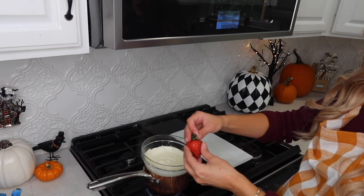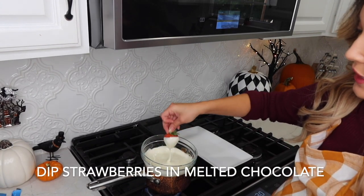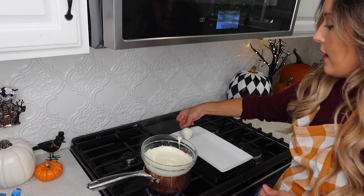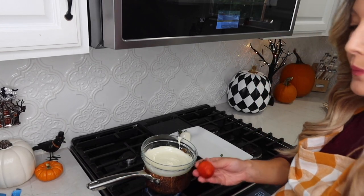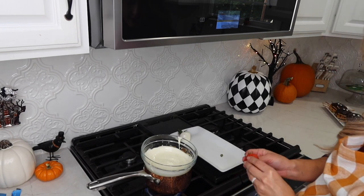So I'm just going to dunk my strawberries in the chocolate so they're nice and smooth. I'm gonna pop them on this plate right here. And every other one, I got some sprinkles that I'm gonna dip inside.